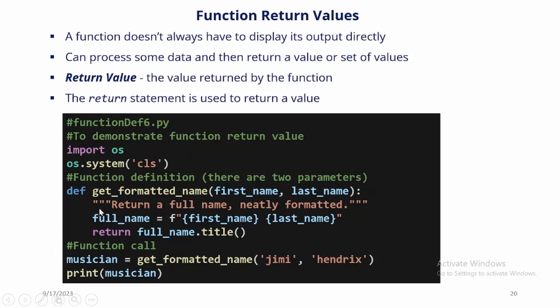The printing is not taking place in the function at this time, rather it is taking place in the call. We are only printing because we are learning. In reality, you are going to use the value to do something more important than printing. But this is the same way to get something out of the function. It's like petrol goes into the carburetor or some other kind of fuel, and something comes out of the carburetor for the engine to use. So musician is the output that we got from the function.